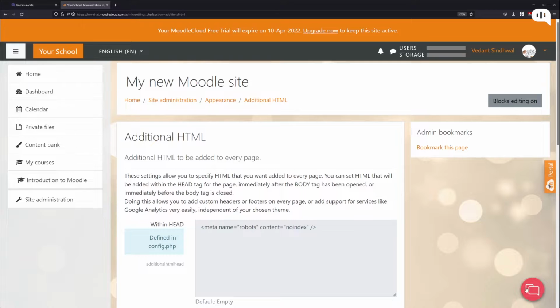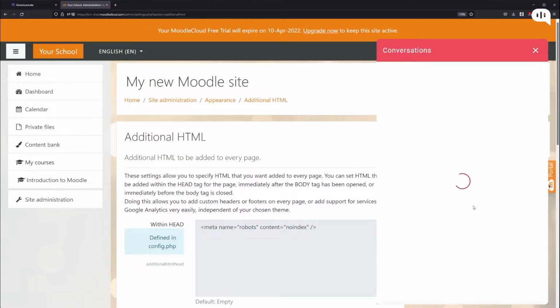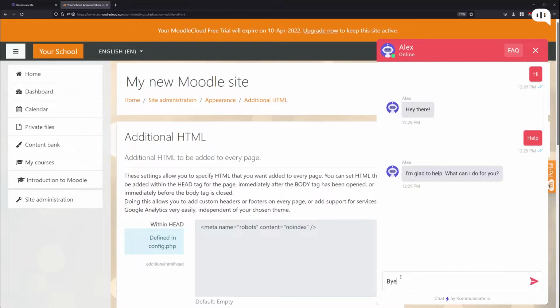You will see this widget appear on your website and once you click it, the chat window will open. If you already have a bot, then you will see that your bot will reply to the queries in real time. Even if you don't have a bot, don't worry. Let's see how you can quickly create your own.